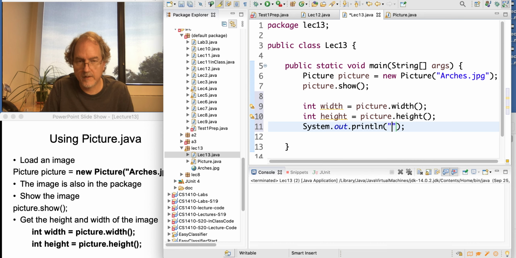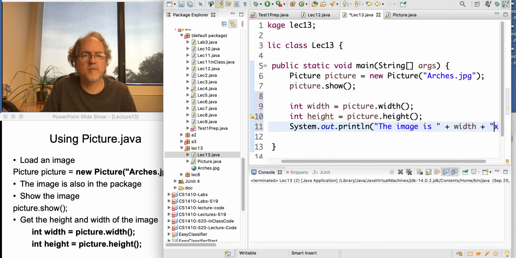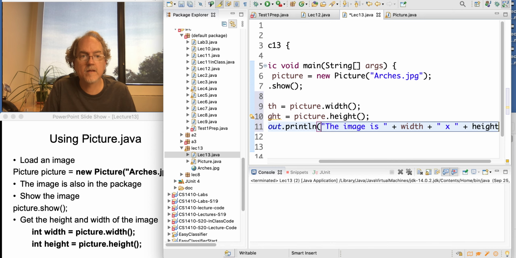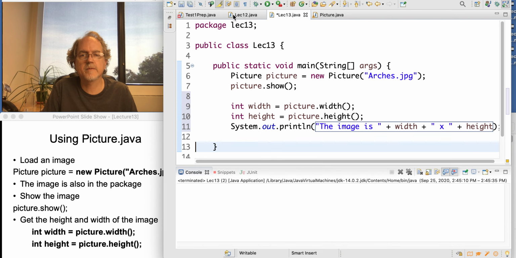The image is width. And then a lot of times people use this kind of symbol to say by, like times, this times this. Times height. That's all. Let me close this, shrink it down a little bit so we can see more of it.